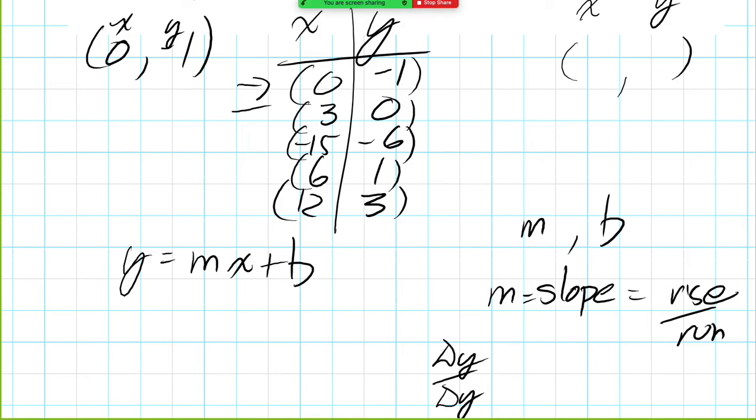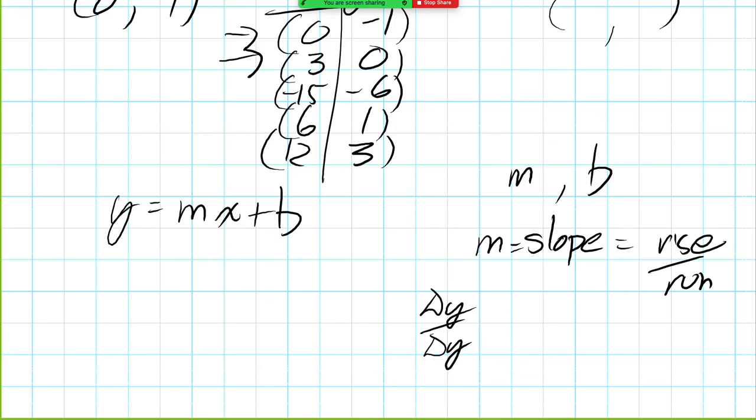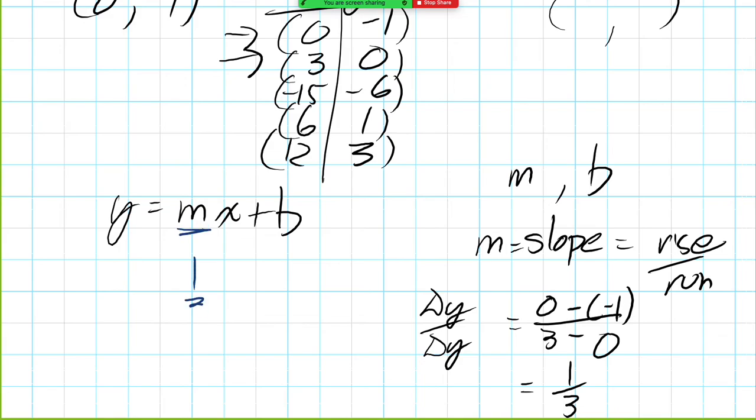I can take any 2 sets of coordinates, especially since we discovered that this is linear, and they should give us the slope. I'll take the first 2 because they have 2 zeros, which are usually really easy to work with for addition and subtraction. We'll take the 2 y values, so 0 subtract -1, because we're looking for the difference, and for the x values, 3 subtract 0. When we do that, we get 1/3, which is exactly what we found with our linear regression. So our slope m is equal to 1/3, and y is equal to 1/3 x. The b is the only other value we need to find.